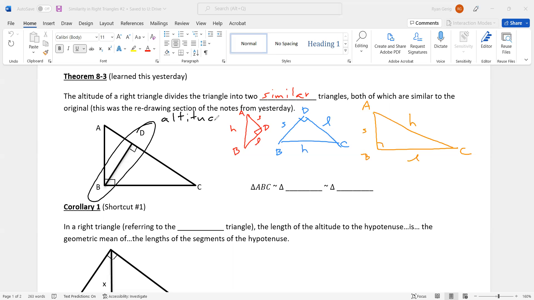An altitude, might want to write this down, is a segment that goes from the vertex to the opposite side and it's perpendicular. So BD is the altitude here. The altitude, what this theorem says is that the altitude divides the big right triangle ABC into two other right triangles that are similar to the original triangle ABC.